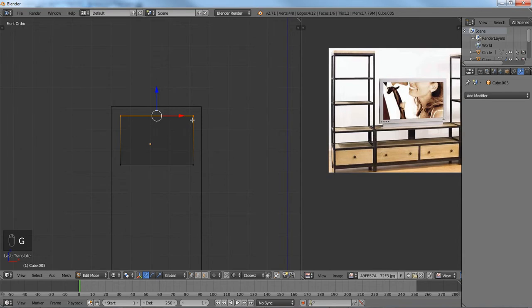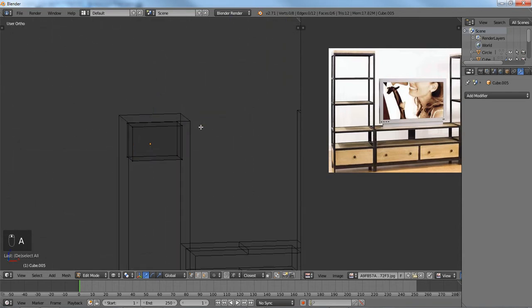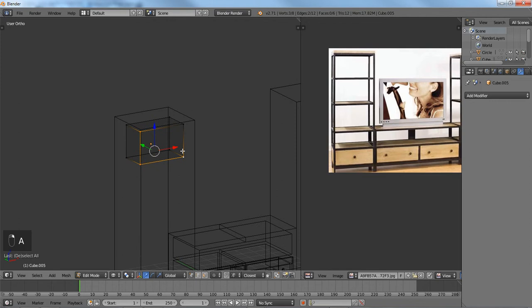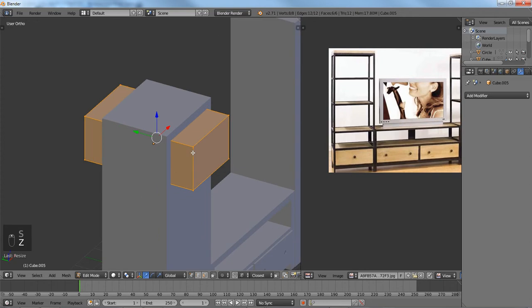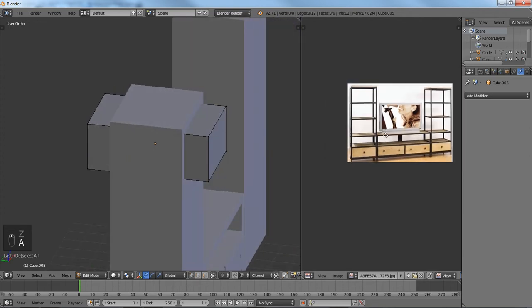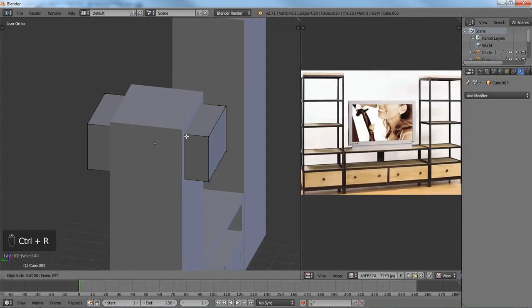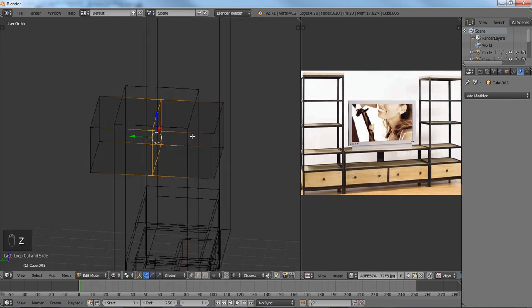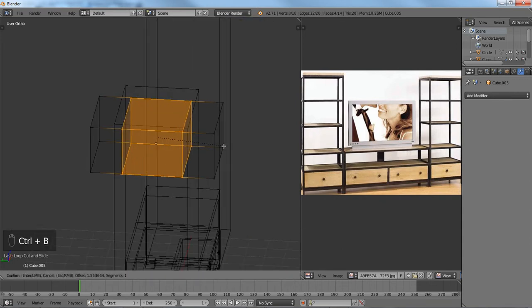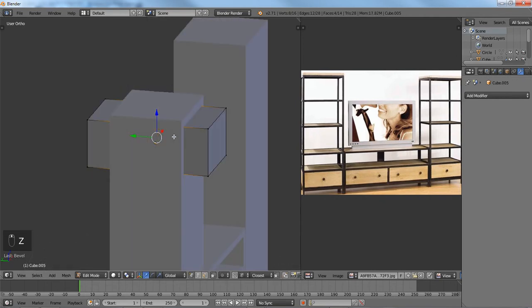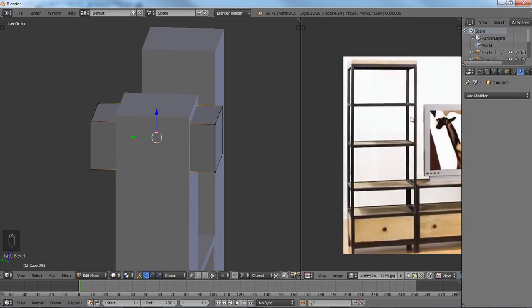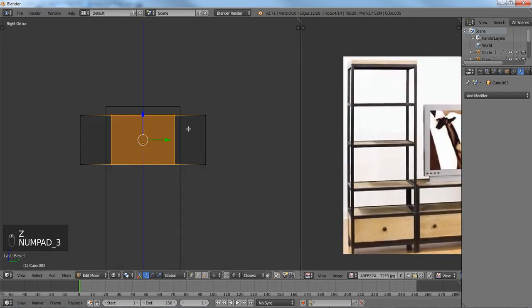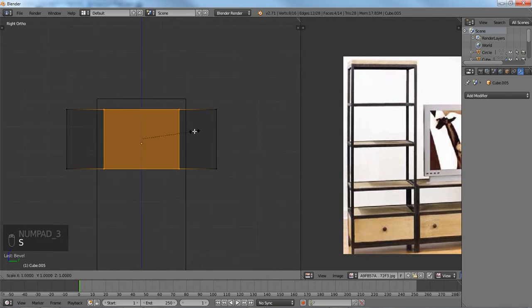So the point of using a reference image is just so that you'll know how to shape it, but you don't really have to follow it that much to a T, since we don't have a lot of reference images. It's just one perspective shot. So the next thing to do is to add a bevel, and this is going to help with getting this inner part right here, but you'll see in a second, once I finish setting it up, what I'm talking about and why I'm using this.